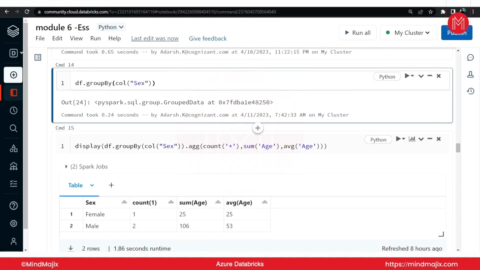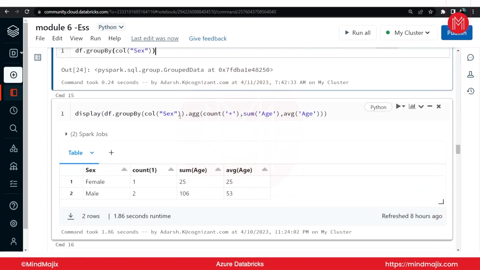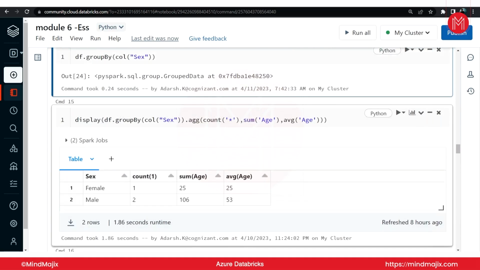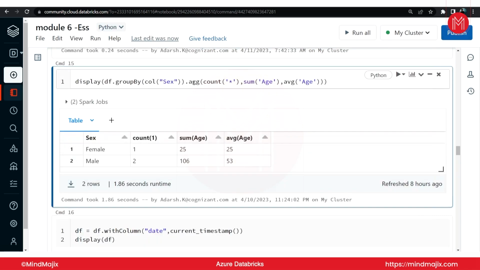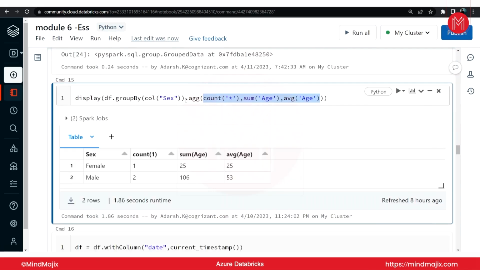The important thing is it converts it to an object, and from that object we are using .agg and giving multiple aggregate functions. Basically I'm telling it I want to aggregate, and these are the functions that I'm going to give to aggregate. That is happening here.